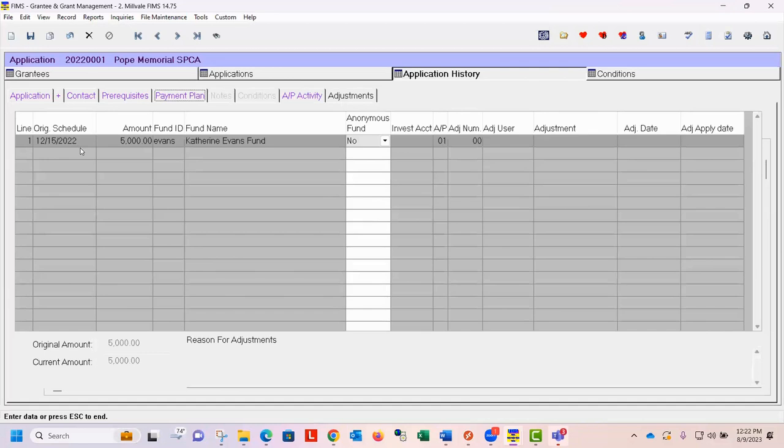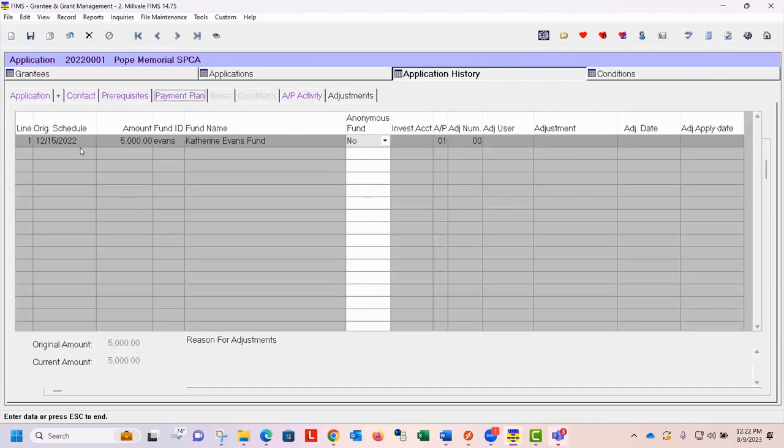So the grantee could send back the entire amount. If you had sent this person, this organization, a $5,000 check, they could send you back your check, or they could have deposited the check and send you back their own check.